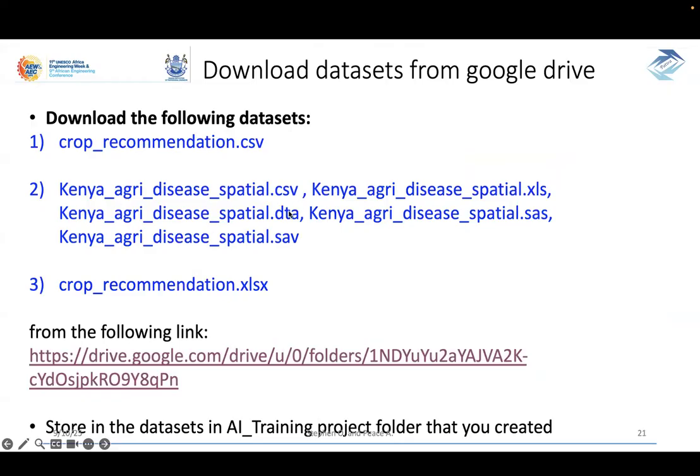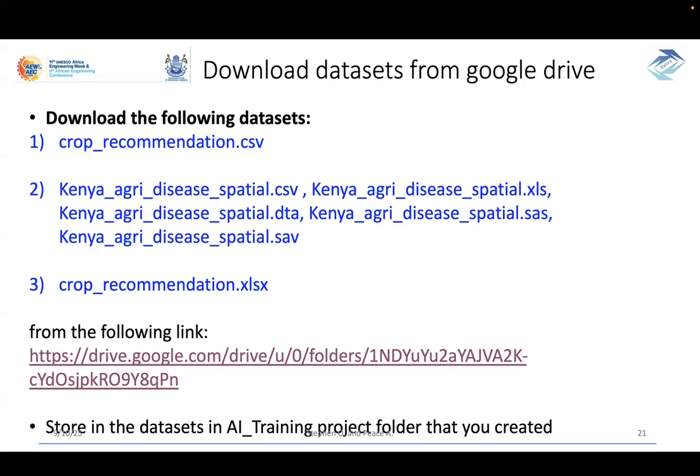And you have this data in Stata, SAS, and SPSS. And then also you have the crop recommendation in CSV file and Excel file. So we're going to start by importing the CSV file. Then we'll import the Excel file, then Stata, then SAS, and we'll finish with SPSS.